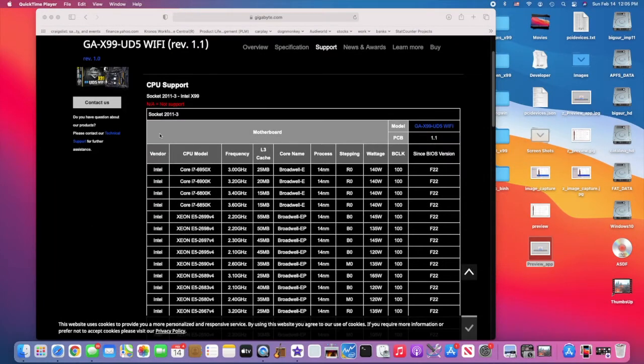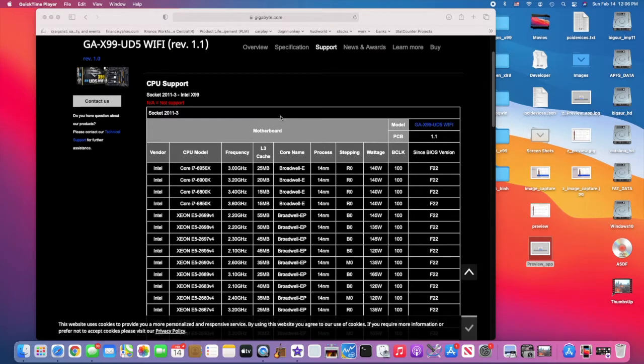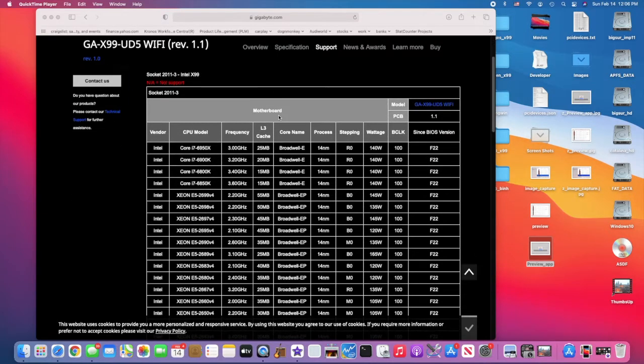Okay, so today I'm going to show you how to install Big Sur onto this X99 chipset motherboard. It doesn't matter if it's Gigabyte or Asus or whatever. The chipset must talk to the CPU the same way. The only thing that's going to be different is the USB peripherals and all the other peripherals on the motherboard themselves. The important thing is that when you get your X99 motherboard, look at the CPU support.